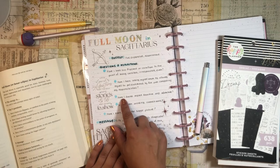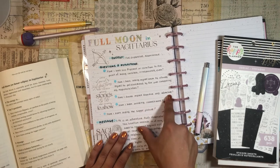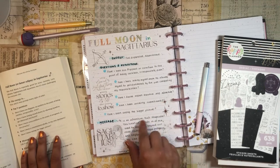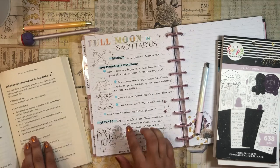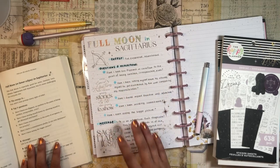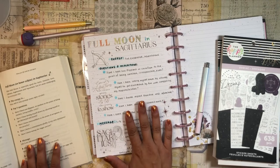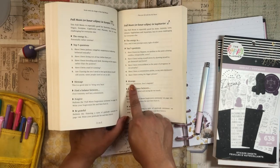I also changed the third question completely. I put, have I denied myself freedom and adventure? And then the fourth question, I just put, have I been avoiding commitment? And then the fifth question is the exact same as the one in the Moonology book. Have I been seeing the bigger picture? So I modify a little bit to fit my needs and how I perceive and receive the full moon in Sagittarius.